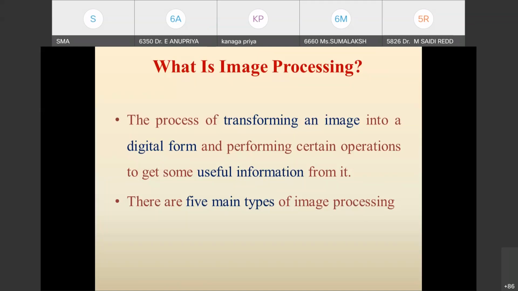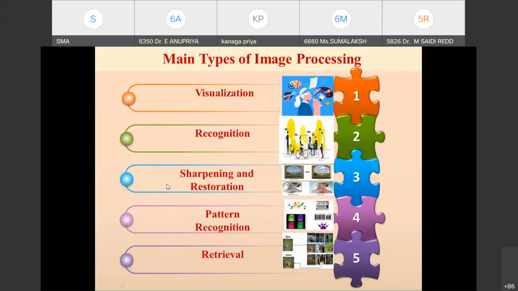So now if you look into the image processing, what are we expected to do under the image processing? Any kind of research that you take with the image processing will be around these 5 different subdomains only. The first one is visualization. I just want to visualize what exactly is present in a particular domain. I make use of an image. From the image, I try to understand what exactly it is, how the representation of an object is going to be, and how it is going to be visualized.